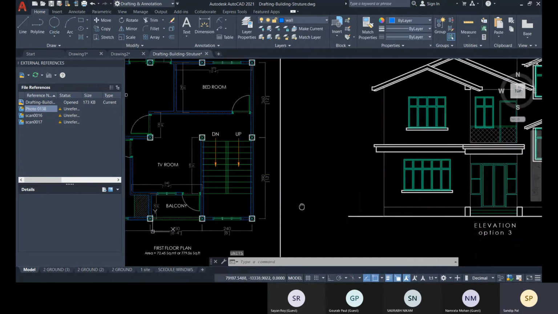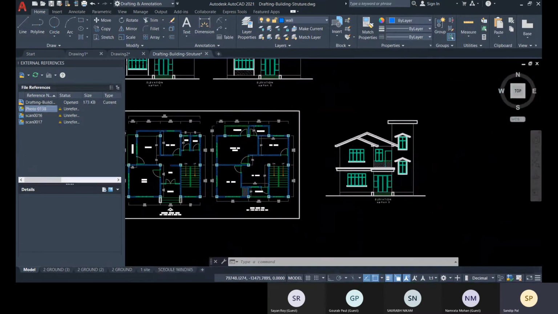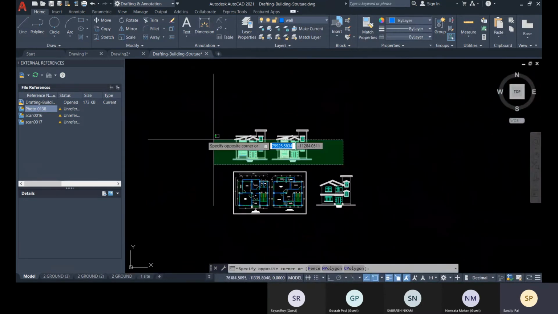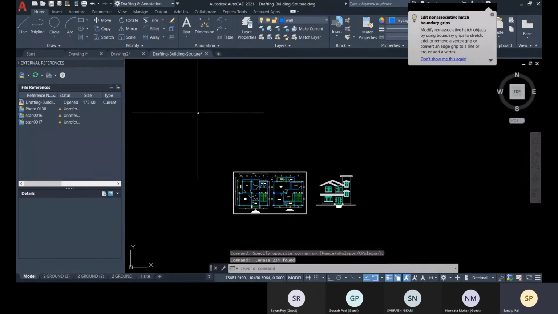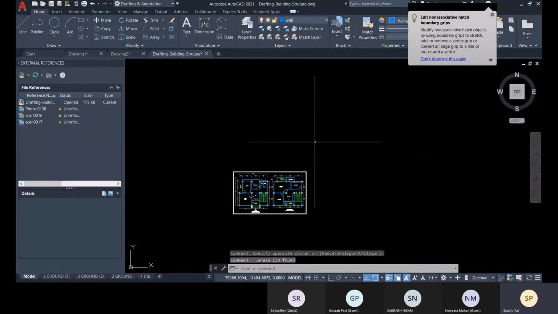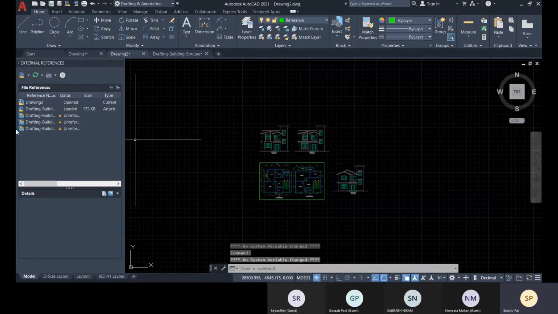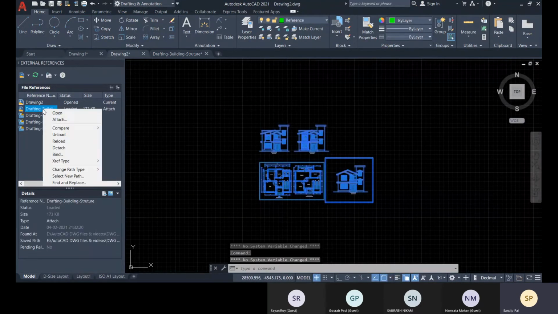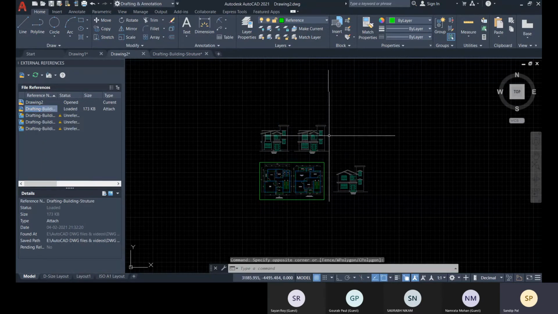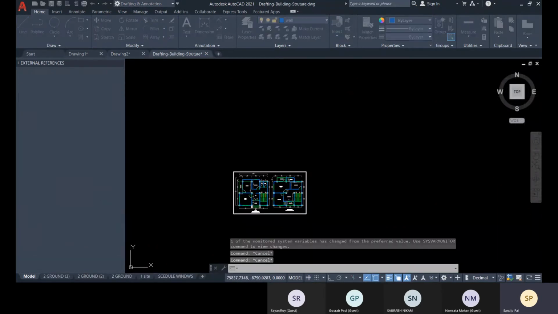If there are any changes you need, you can do that. For that, let me delete this part, then save it, and then update or reload it, and you will get the changes over there. Okay, so let's not do this.